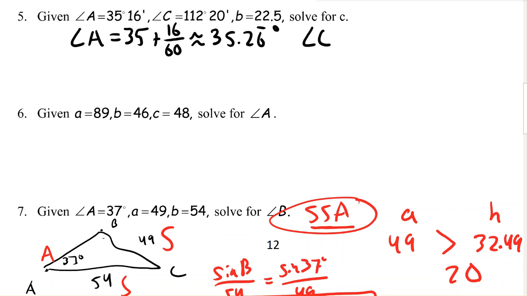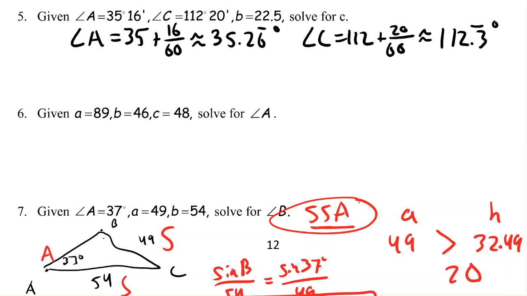You do the same thing with angle C, 112 degrees and then 20 minutes. So I've got 112 full degrees, and a minute is 1/60th of a degree. So I would just plug this in my calculator, get the decimal, and I'm probably going to need this, so I'm going to store it as C. Again, if you guys are rounding here and using that rounded amount, your answer is going to get further and further away from where it needs to be. And sometimes you can lose a point or two from that.